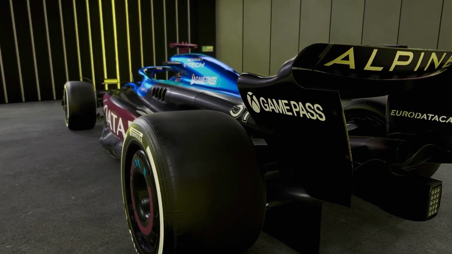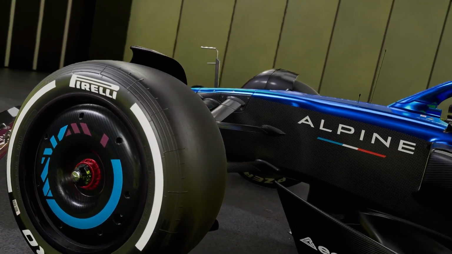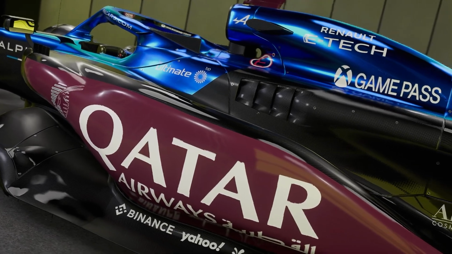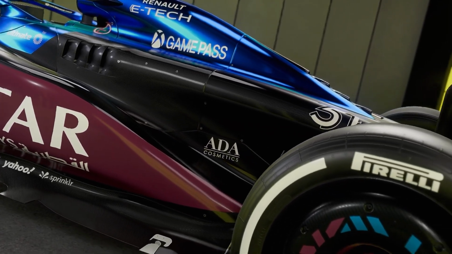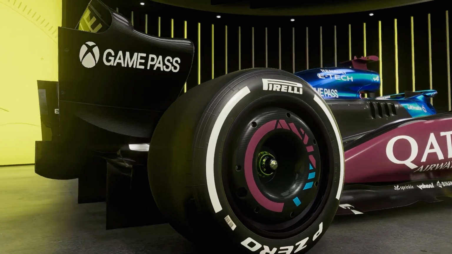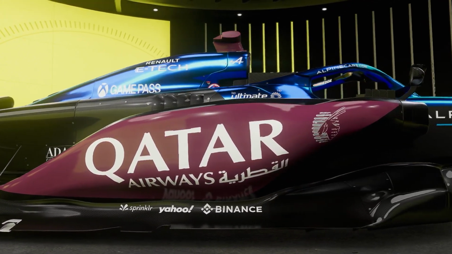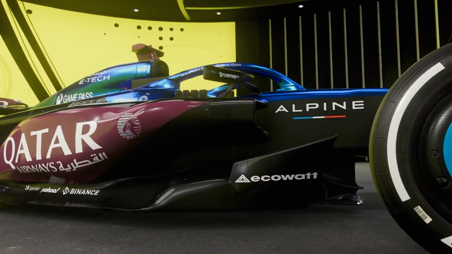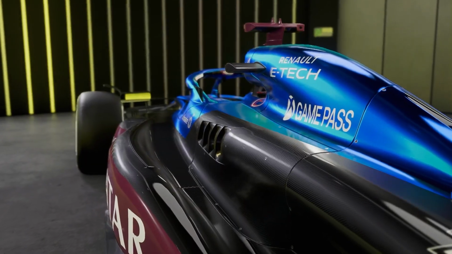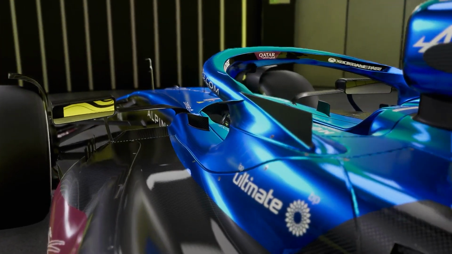Everybody's going back to a classic look, it seems. Alpine have their classic look, but Qatar Airways have hopped on to sponsor the Alpine team. The Alpine cars are driven by Pierre Gasly and Valtteri Bottas, so it's going to be interesting to see where Alpine end up this season. They got a nice looking livery, and hopefully their car can do just as good. And who doesn't love the blue and black of Alpine, that dark chrome blue, it just looks so good. But Qatar Airways are a much better sponsor look-wise than BWT, I'll say that much.